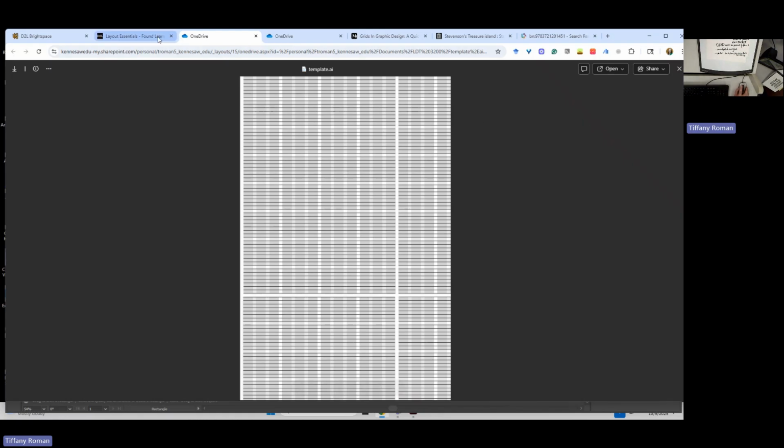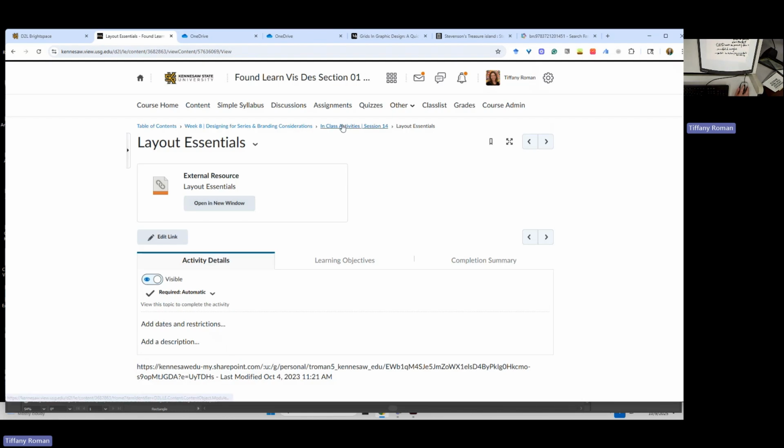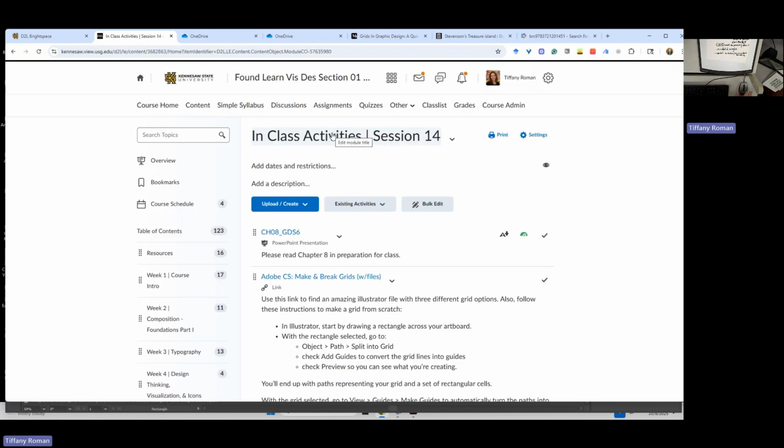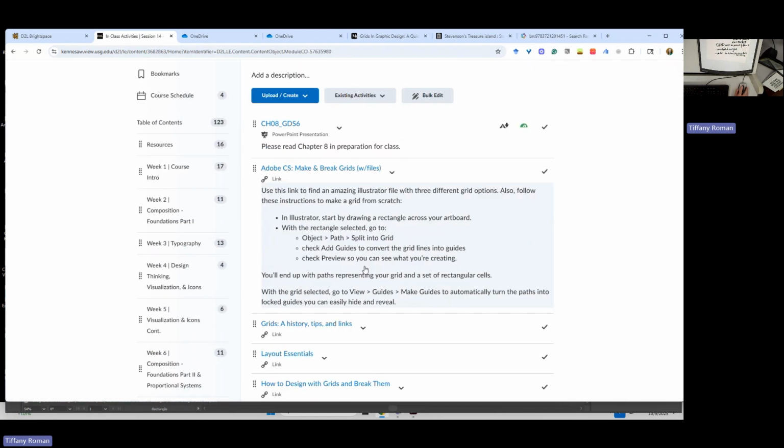Okay, so just keep that in mind. Let me go over, and I'll be right there, Soraya. I just want to make sure, for Stina and Kyla, I know you're about to leave. She already left, it's fine. Before you walk away, here is the information on what I demonstrated with the object path split into grid, and then view, guides, make guides. I'm going to show that one more time, but go use the restroom. I'll just show those who are here.